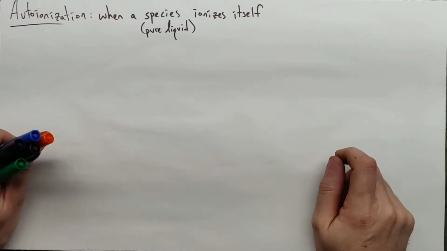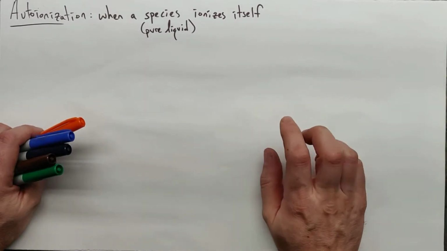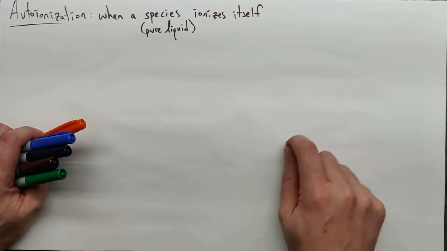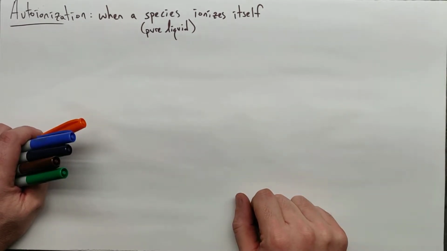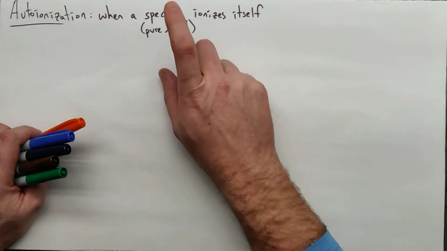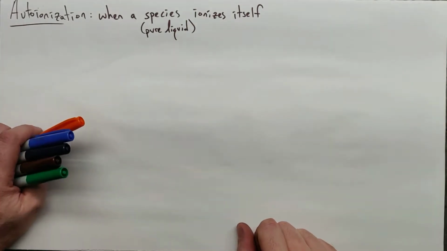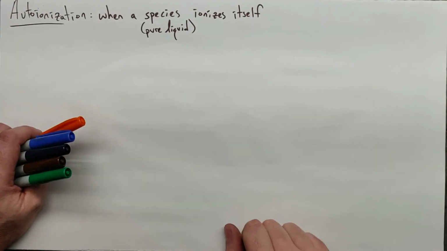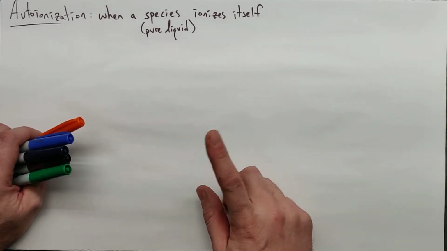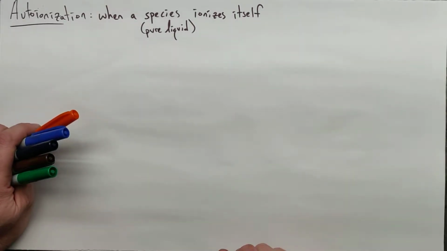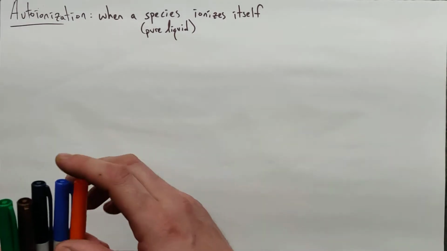With all this talk in the previous video about things being acidic or basic or neutral, and with the talk in the next video about aqueous dissociations, I think it's important to talk about what happens when you have something dissociate or ionize itself, and you've got to have a liquid to do that for the most part. And I want you to think ahead or think back, depending on the videos, to what we saw for acids and bases.